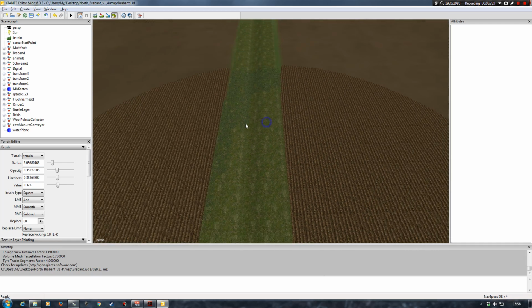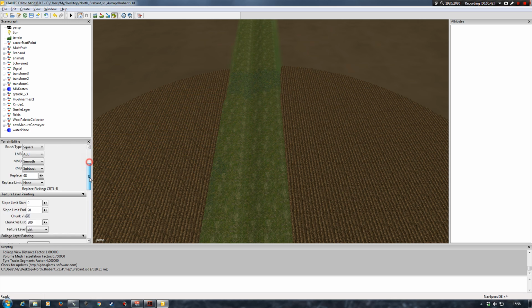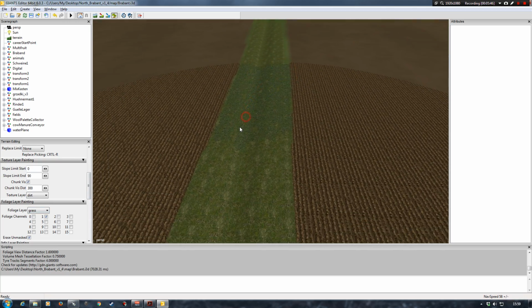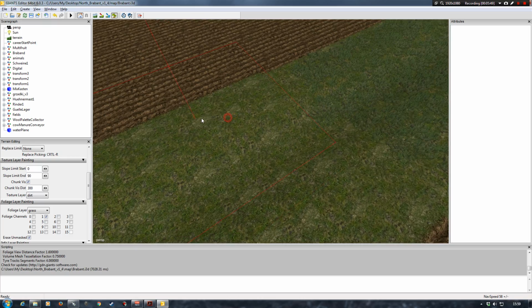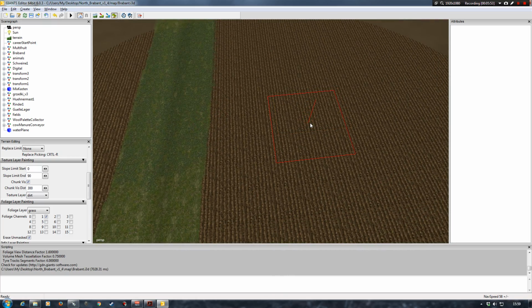If you were to have perhaps maybe wheat in this field and then you were removing grass, if you were to accidentally move your cursor across into the wheat, you would actually remove the wheat as well, even though you've only got grass selected over here, and vice versa, because it's the way that the engine works to remove those particular textures. So you can make this box as big as you want it to be.